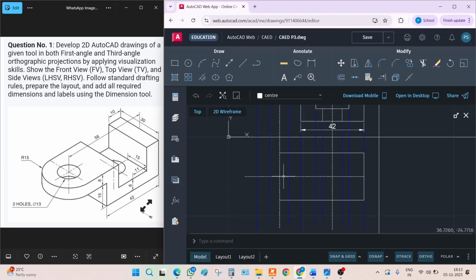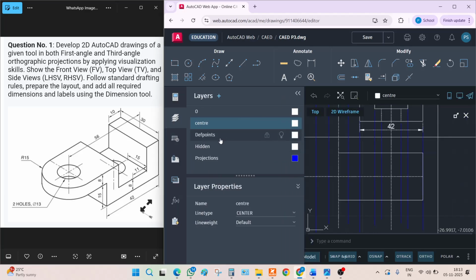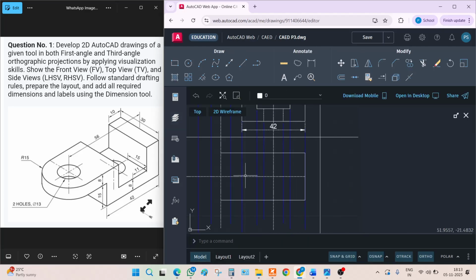So now I got this midpoint, and from this I can draw this circle here. This circle should be a continuous line, so I have to select the 0 layer, that is the continuous line layer.